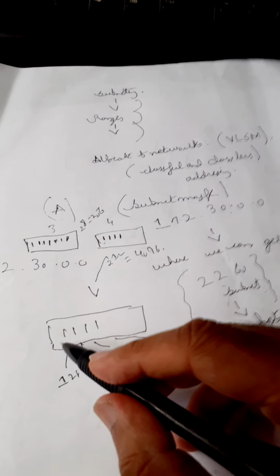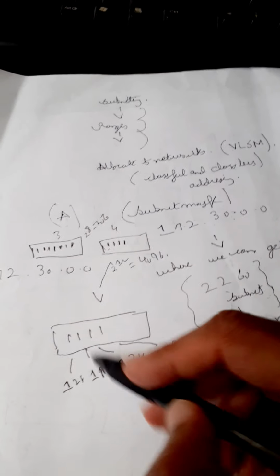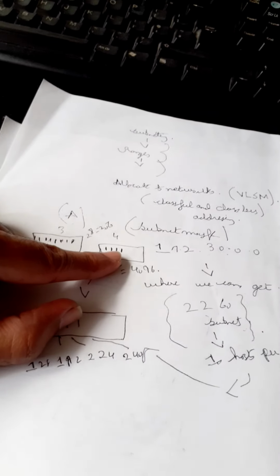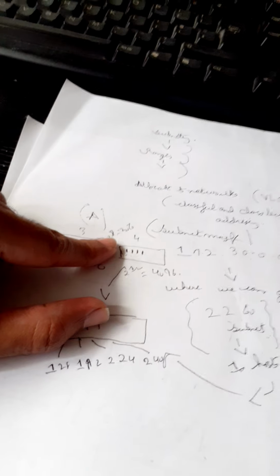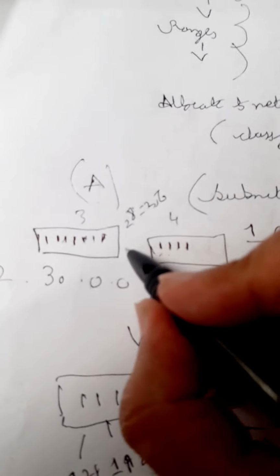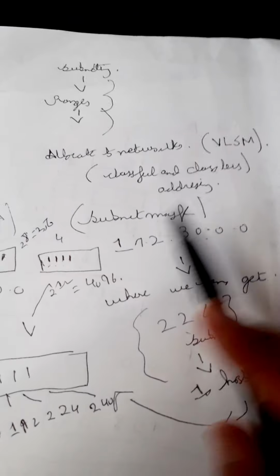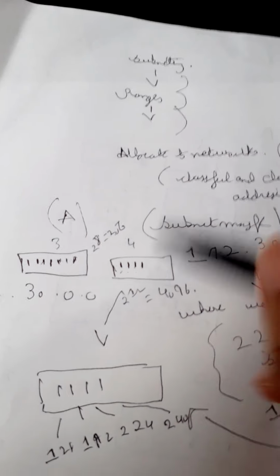So we are here, 2 power 9, like that. 2 power 10, like here. 2 power 10 is 192, table value. And then we have 2 power, so till here, 2 power 8, 2 power 9. Do you understand what I'm saying? Even if you don't, just carry on watching videos, you will understand. Right, that's 2 power 8. So we have extended from the third octet to the fourth octet to find our subnet mask, which we'll be looking at.